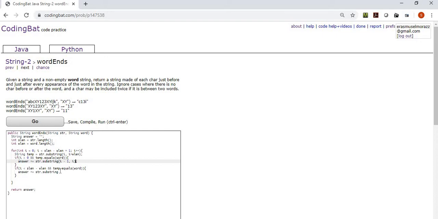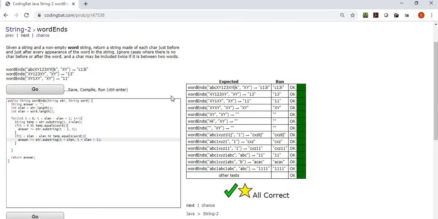Answer would be plus equals the substring, and this is the one I had up here incorrectly. So if you have a substring, it would be i plus word length, and then ending i plus word length plus 1. And I think that should do it. Yes, there we go. Actually I had these backwards before.